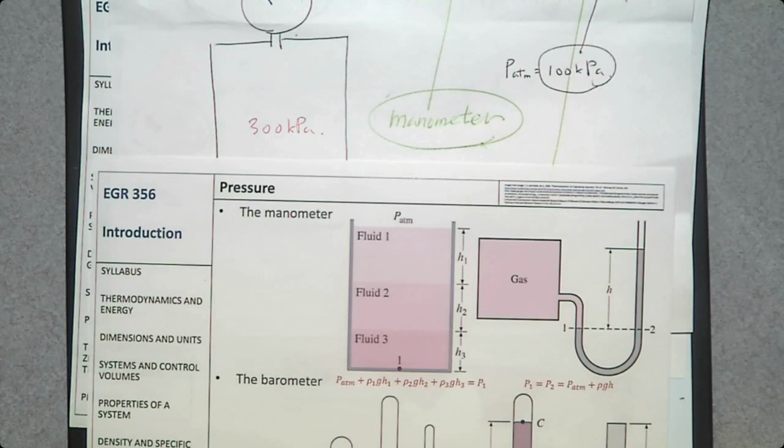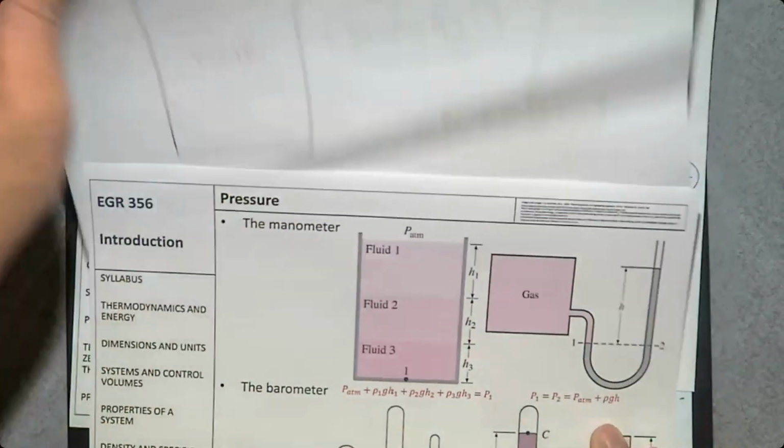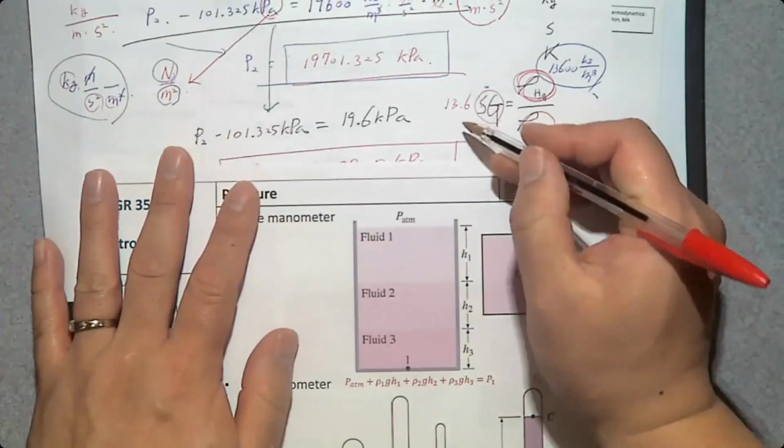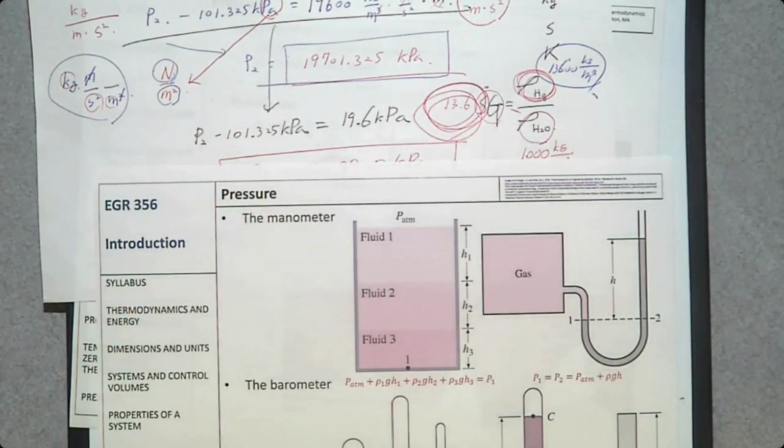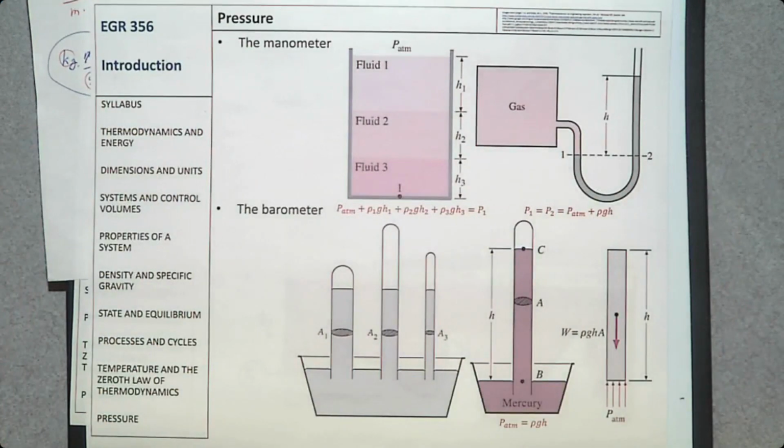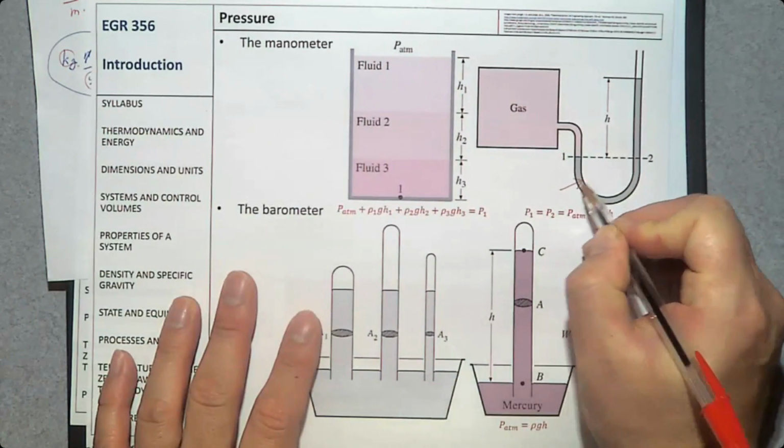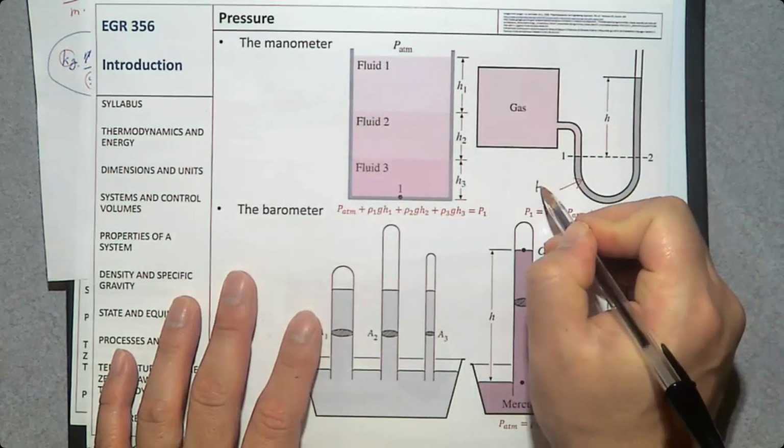What kind of fluid do we use in general? Mercury. Why is that? Because this mercury density is pretty high, so you can change the pressure by a small amount of mercury. We will talk about that later when we study barometer. So let's assume that we have mercury here. Mercury is Hg.